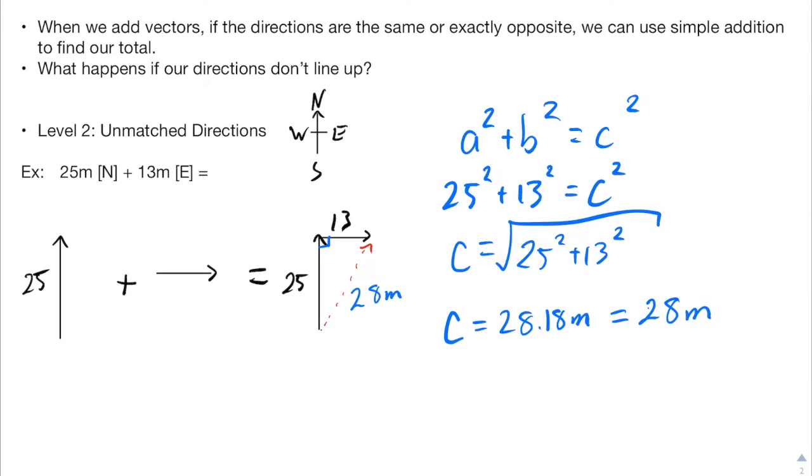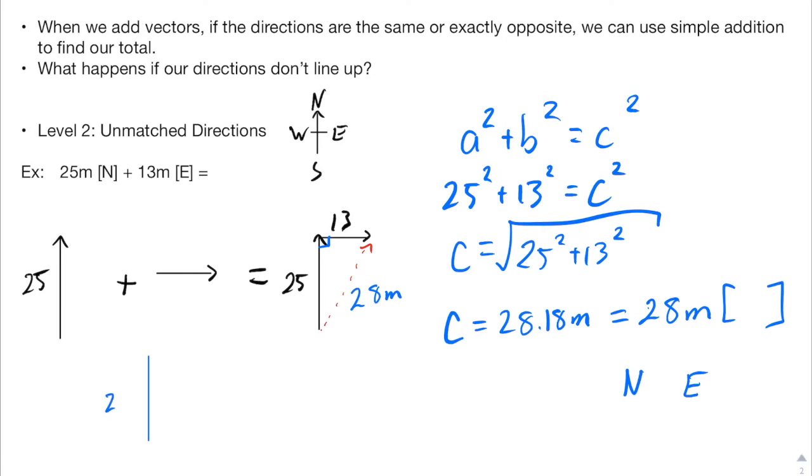But we are not done. Here, this is a vector question. We must have a direction in our vector. To find our vector, we must use trigonometry yet again. Now here, we know that our direction is somewhere between north and east. But if we say northeast, everybody will assume it is perfectly 45 degrees out between north and east. So we need some kind of angle to show us how far from north or how far from east we are. The way that we can do that is by creating a triangle.